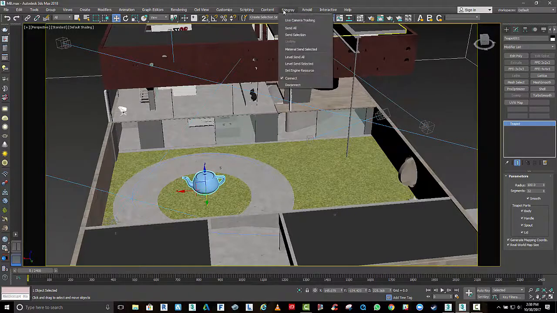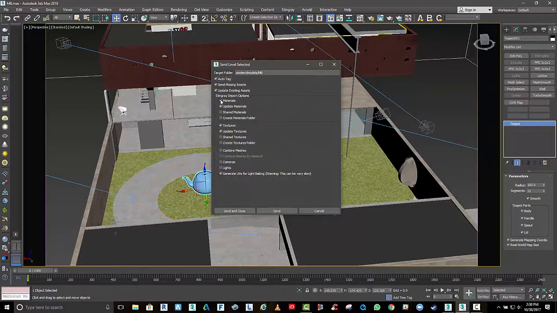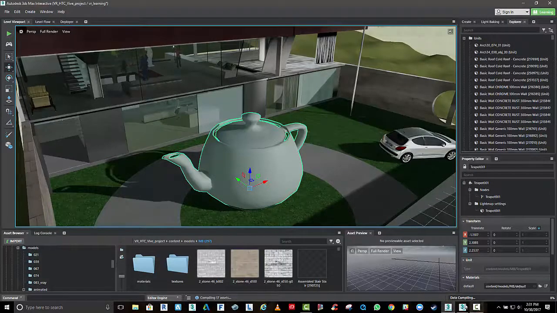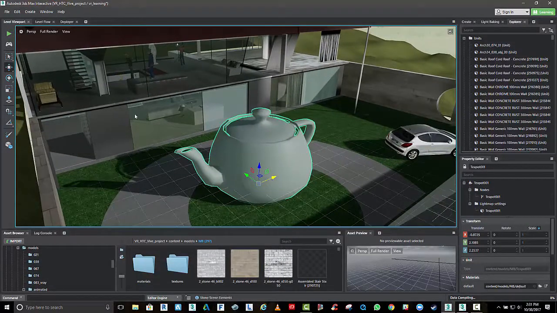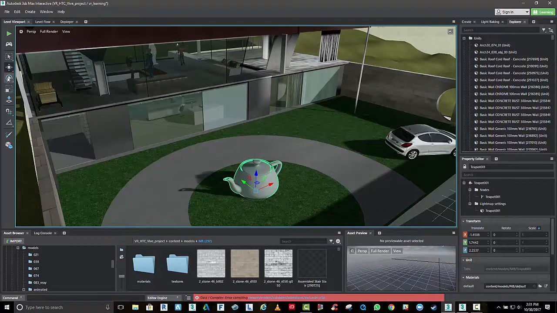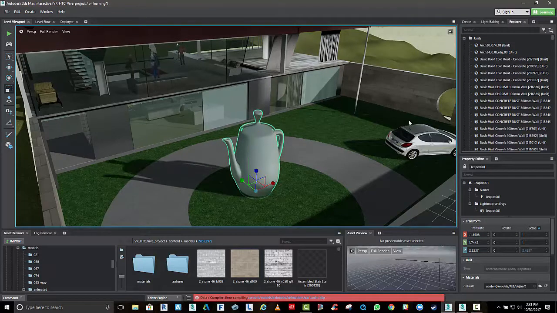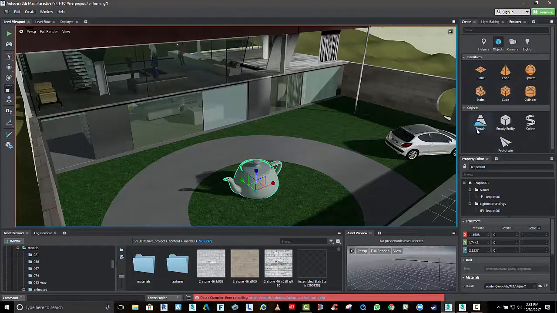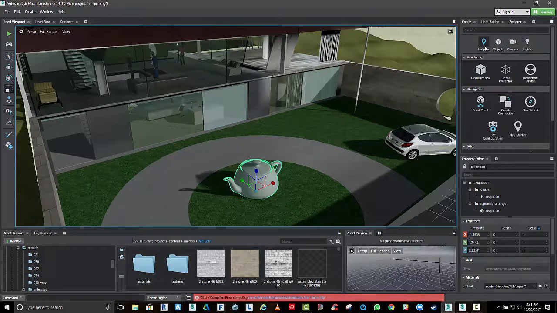And again, we can use the same tool to go level send selected. You'll note that it will update existing assets. So it remembers that and it's going into the MB folder here. So send and close. And in a second, this will compile that data and come through into 3ds Max Interactive. Now you could also scale the items here. You do have rotation tools and scaling tools to manipulate the information should you want to. It just depends on your personal preference. And we do have a create tab here to start creating some default objects, terrain, cameras, and lighting.